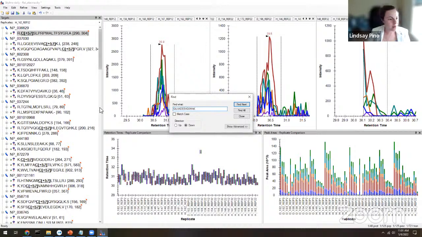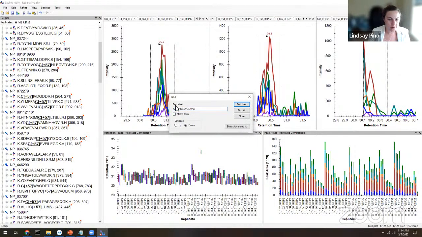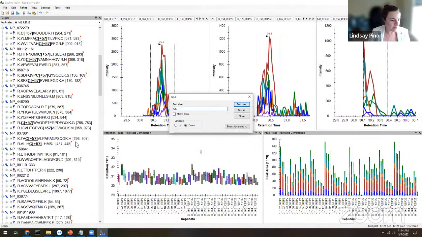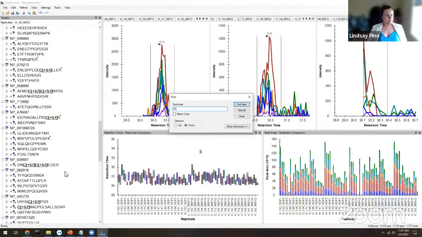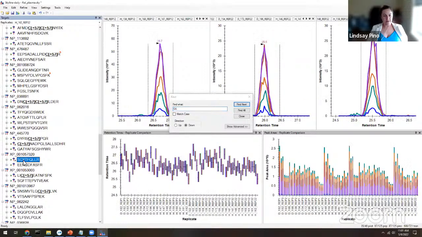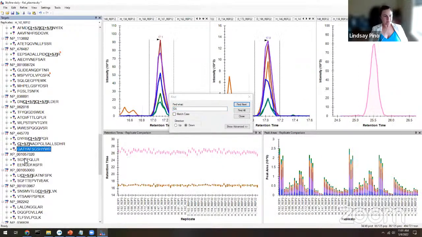And my document is not finding this peptide for some reason. That's okay. I can find another peptide.